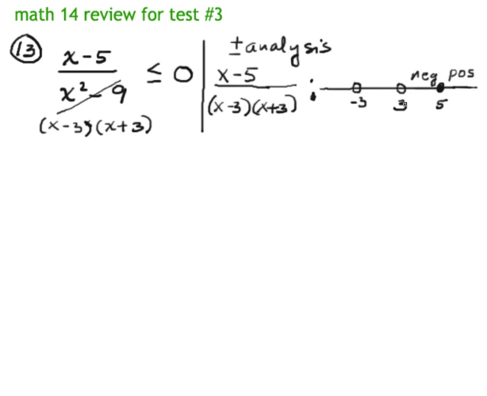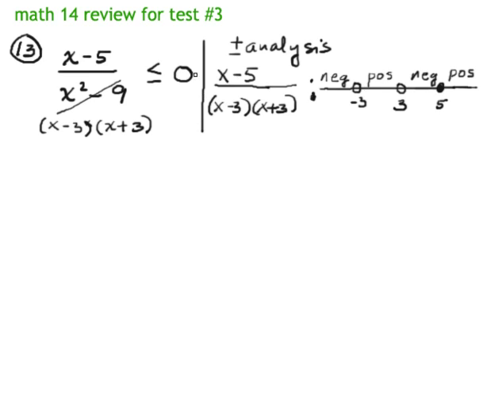Here, between minus 3 and 3, we have 0, so let's substitute in 0. We have negative, negative, positive, two negatives, so that's positive. And to the left of minus 3, we'll use minus 4. Here we have a negative, and then negative, three negatives. That makes the expression negative.